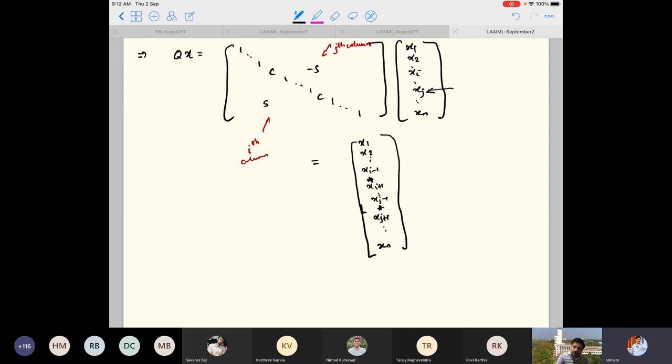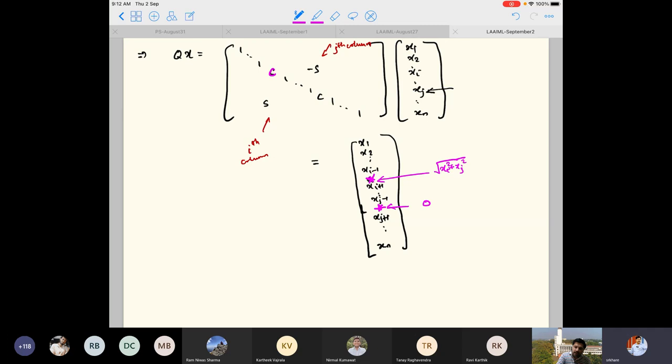So the only two components that are going to change, let us put them in different color. So this is the place, ith and jth. And what happens to this ith and jth component? What will be the element here? xi cos theta minus xj sin theta. So that will be the square root of xi square plus xj square. That's what you will have here. And this guy will be equal to 0 because that is how you designed your C and S, right?